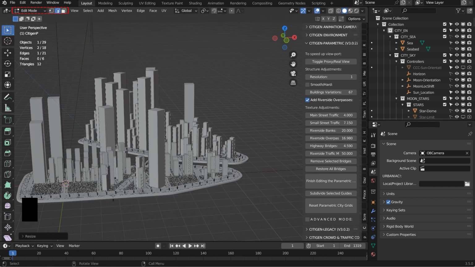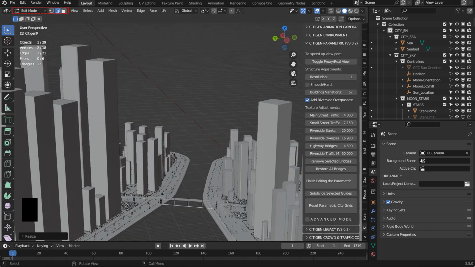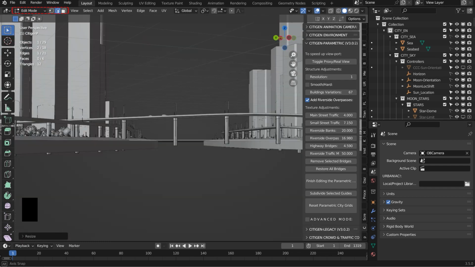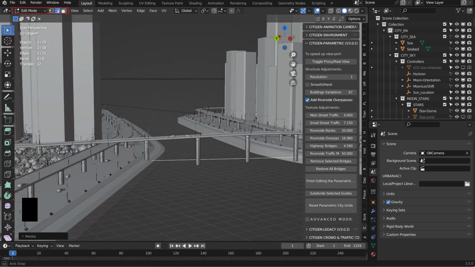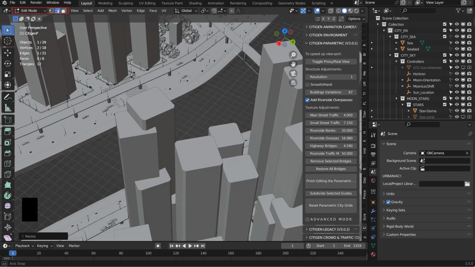Now let's look from the side and see how it looks. So the line we've created made the main streets and this bridge that crosses in the middle of it using just 2 vertices.